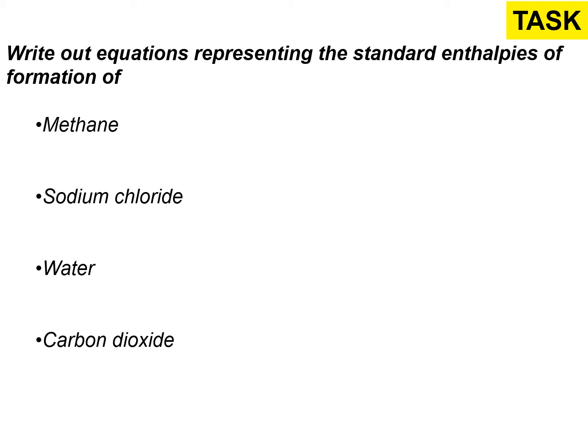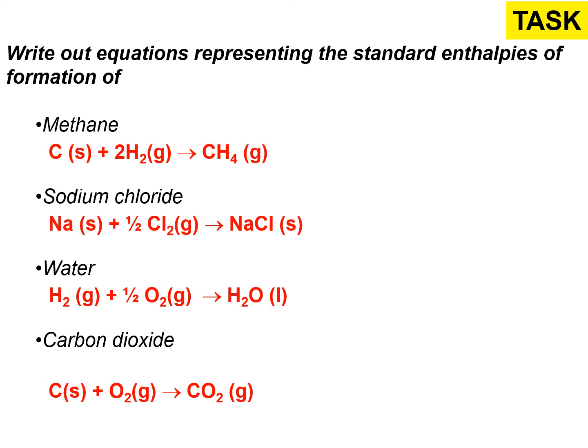A common question is to be able to write equations representing the standard enthalpies of formation. You might want to pause the video and have a go. In each answer, you can see that on the right-hand side, you have 1 mole of product. The other thing you will notice is that all the elements and compounds are in their standard states. So for example, hydrogen is a gas, sodium chloride is a solid. It's important that you remember to put the state symbols into the equations.